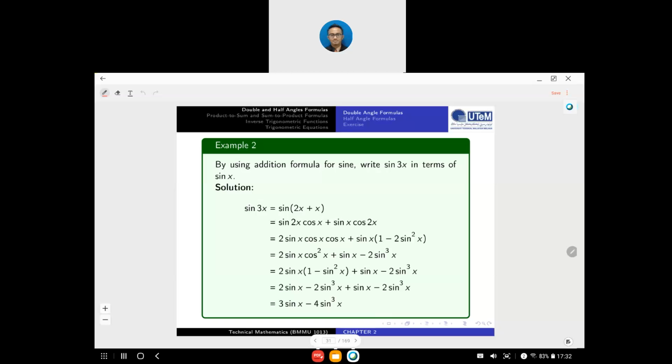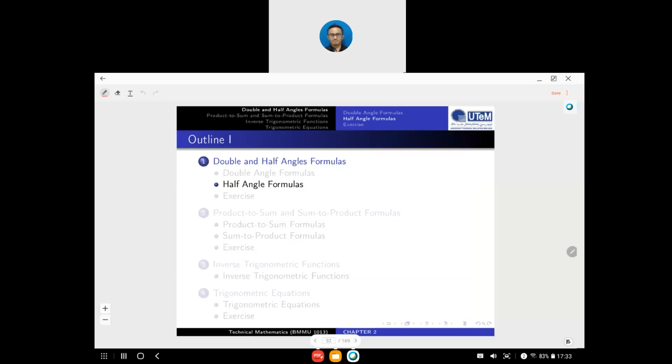Okay, make sure you give the answer in terms of the simplest value. Okay, yang paling termudah, yang paling kecil. Okay, so awak kena cari. Kalau awak bagi separuh je, akan dapat separuh lah jawapan awak. Okay, so that one is for example 2. Okay, next, look at the half angle formula. Okay, before this is the double angle formula. So next we are looking at the half angle formula.